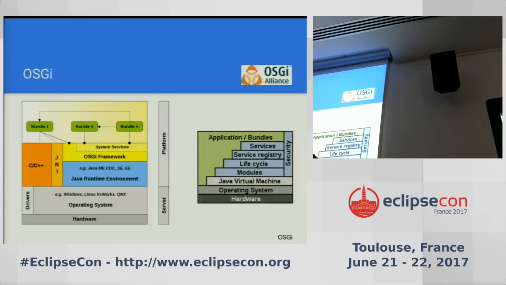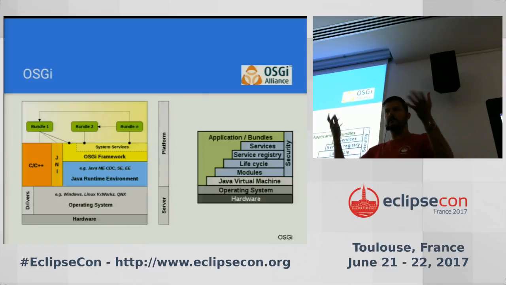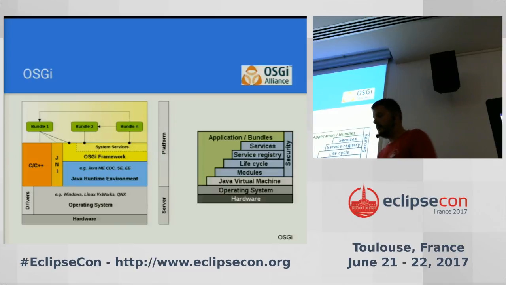I haven't got much time left, have I? Is anyone not familiar with OSGi? Okay, just one. So OSGi is a way of breaking up your class loading, so that when you start your application, you don't have to load all of the application straight away. You load it incrementally. So it's called dynamic class loading. And the other thing you can do with it is you've got services, so you can get an instance of an interface from OSGi.